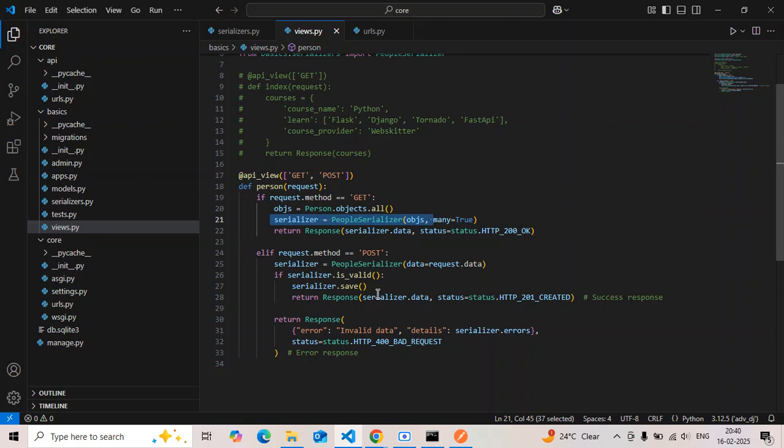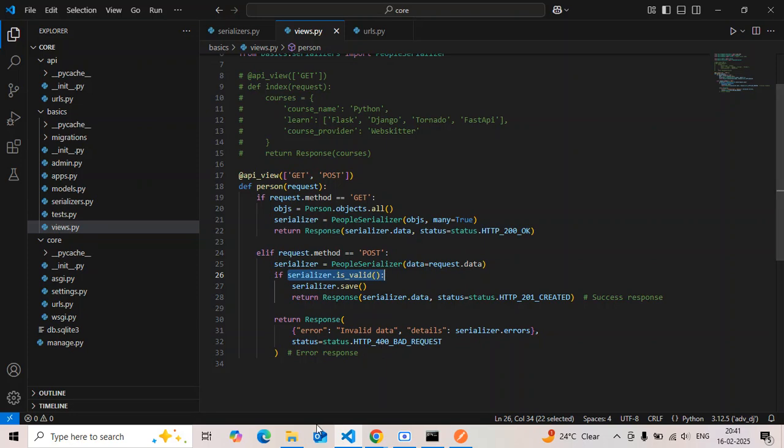And if it's a post, then it will validate the data, because without validating it, it cannot get saved into the database. Then it will return the new object in JSON format. For success, it will give JSON data with 200 OK for get, and 201 for post. And for error, it is 400.